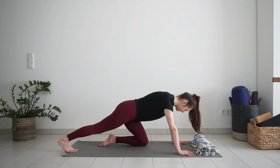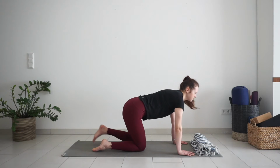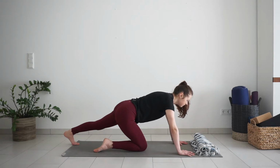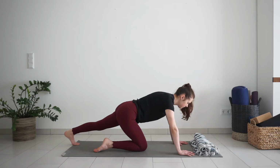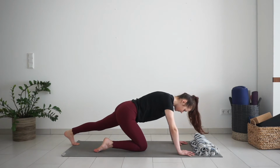Bring your right knee back, straighten your left leg, and then press the heel back, rock back and forth a couple of times. And then find the spot where you feel the stretch on the back of the leg and hold there.